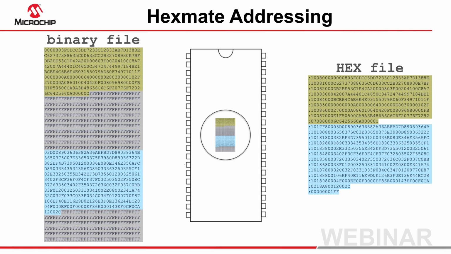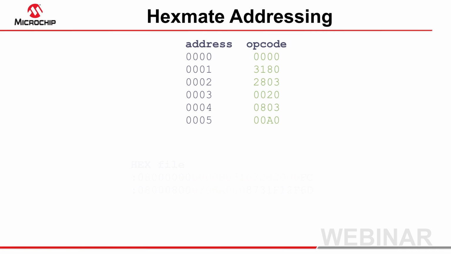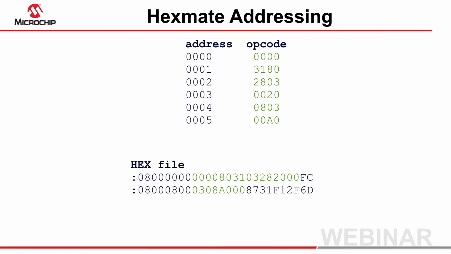And this can lead to confusion when working with those Microchip PIC devices that have word-addressed program memory. Take a mid-range PIC device, for example, where each instruction is 14 bits wide. The hex file that programs such a device would use 2 bytes of data to specify each addressable word in the device. Thus, address 0 in the device will be programmed by the bytes at address 0 and 1 in the hex file. Device address 4 will be programmed by the hex file bytes at address 8 and 9.